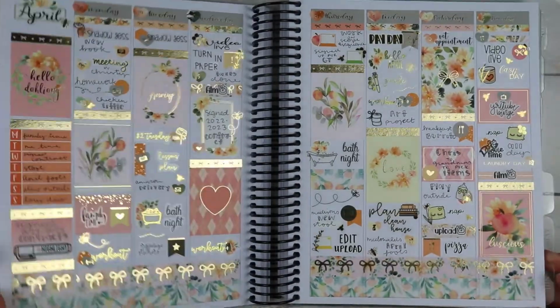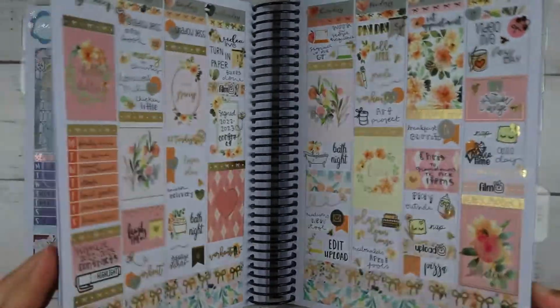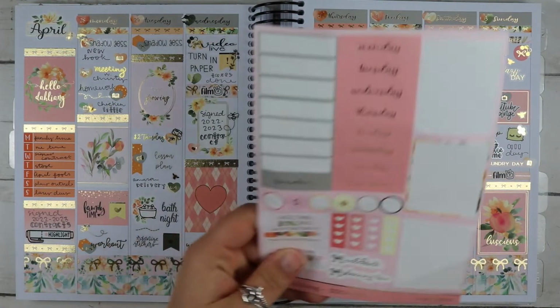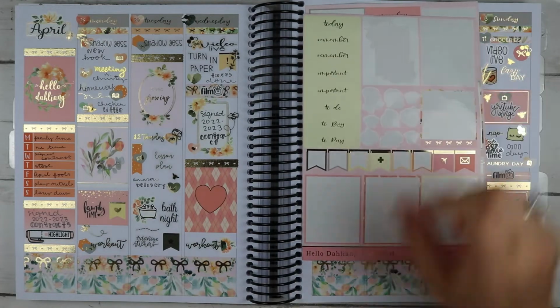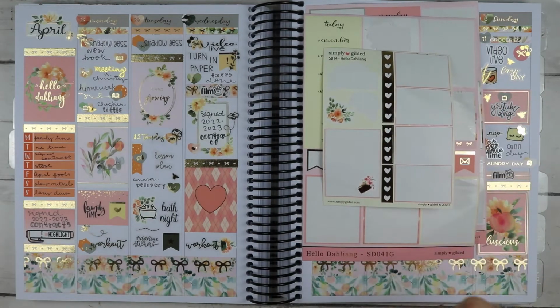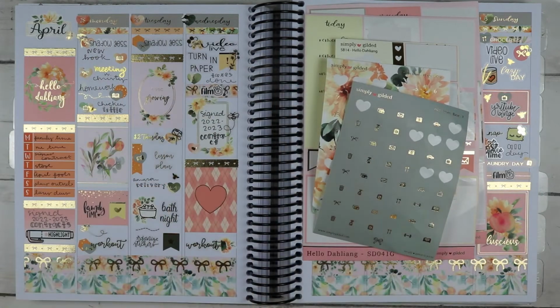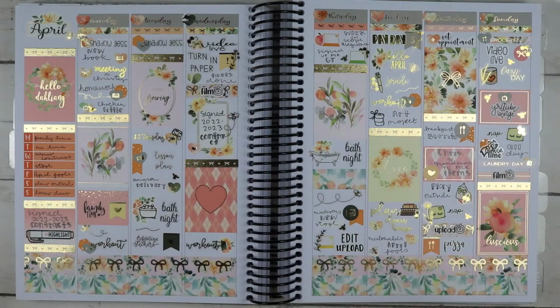And then what else happened? Oh, I'm about to write everything in for you guys. But that is how the week turned out. I'm so sorry I missed some of the stuff, but nothing else exciting happened this weekend. But yeah, so here is a flip through of what I have left in the kit.